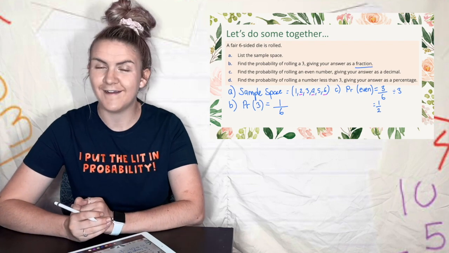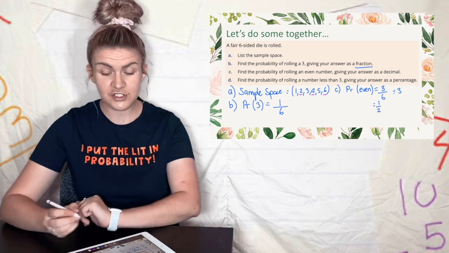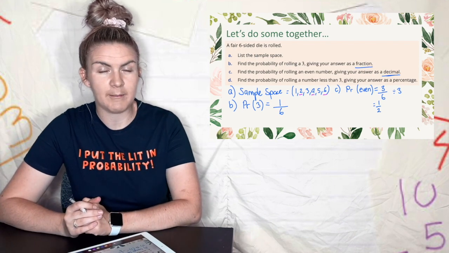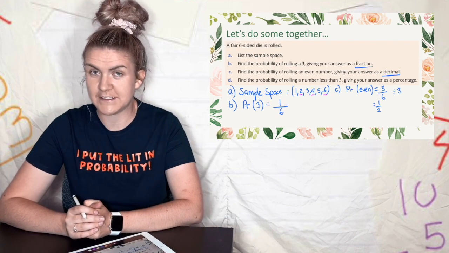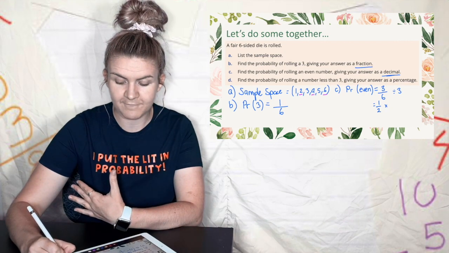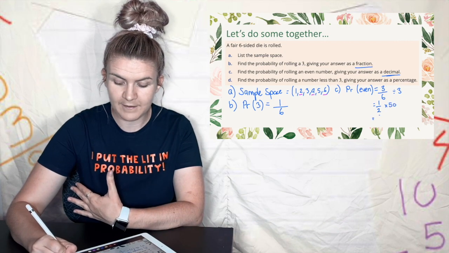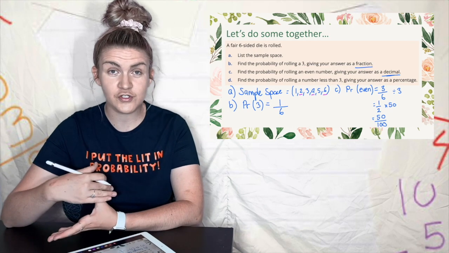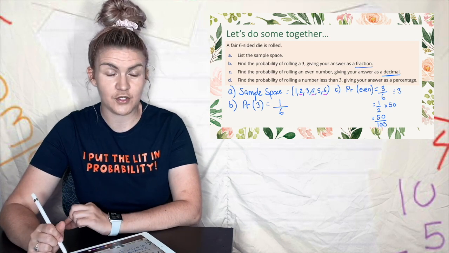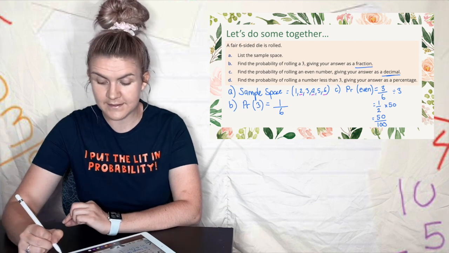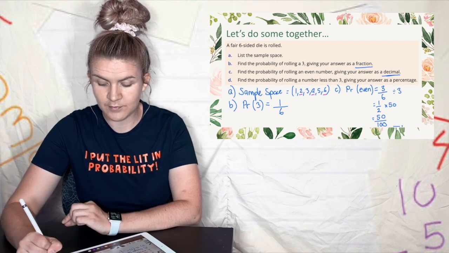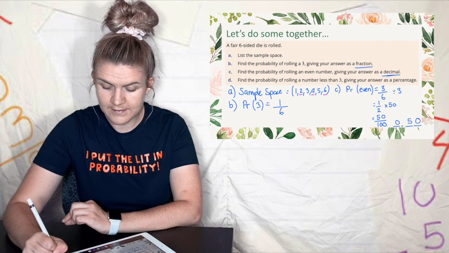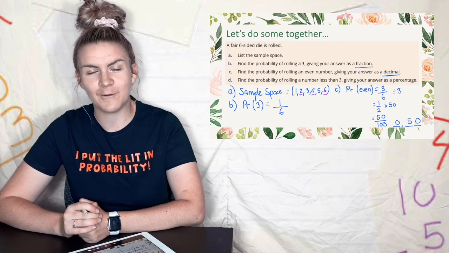So it's 1/2. However, my question told me that I should write it as a decimal. So now I need to remember how to convert a fraction to a decimal. I'm going to times my fraction by 50 to give me 50/100. Now that I've got it over 100, I can put the last digit of the numerator in the hundredths place. So I've got ones, decimal, tenths, hundredths. Put the last digit, 5, 0. So my answer is 0.5.